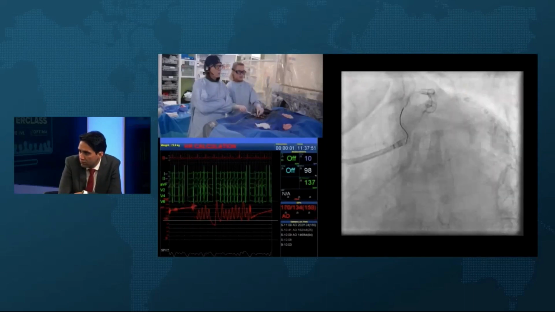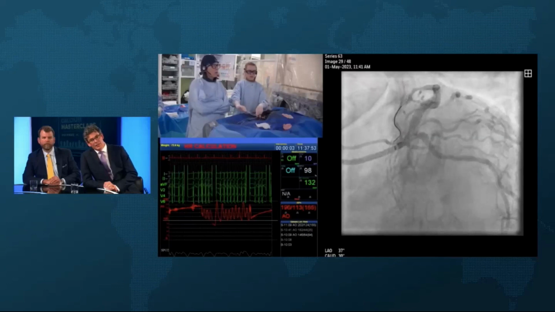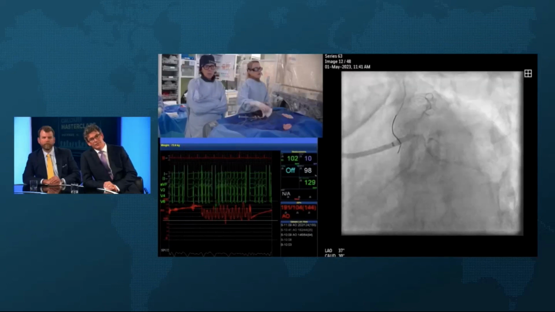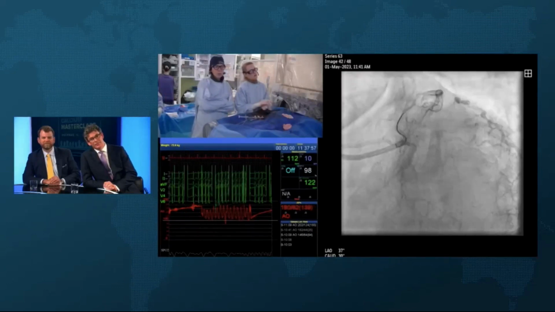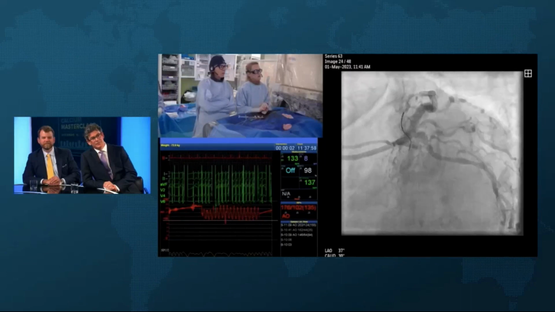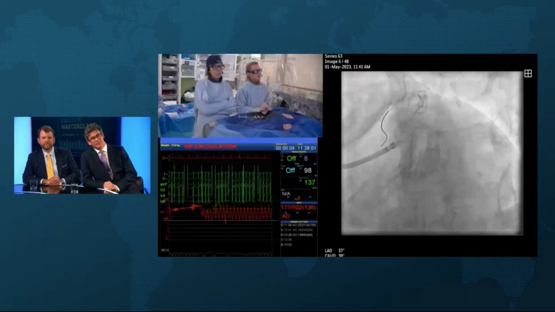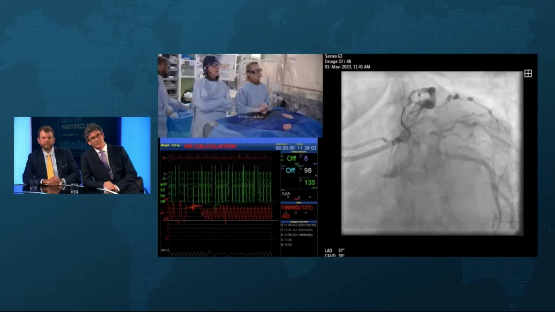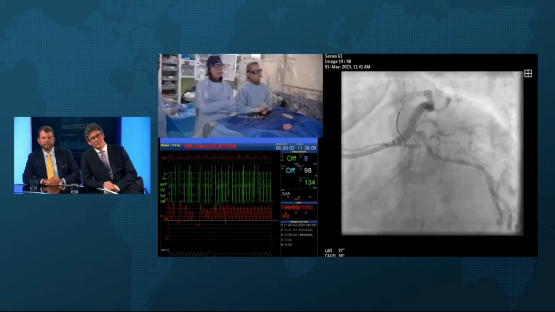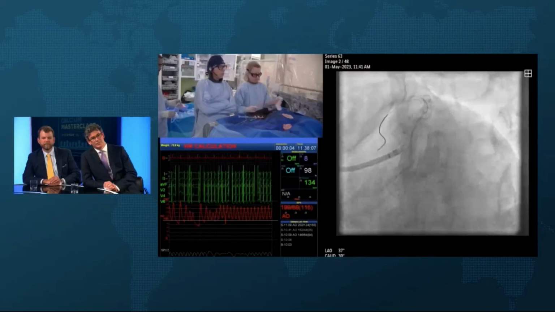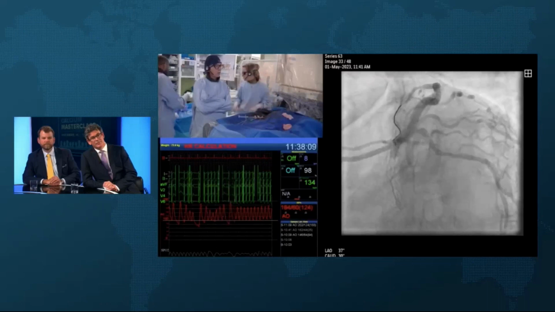It's a bit pinched, but it's just a shift in the carina, isn't it? I mean, sometimes what I do in this situation, if I'm at all concerned, is I wire the circ and just stick the IVUS in and measure the area of the ostium. And you can usually almost always do it without actually even having to disrupt the struts. So that's something that we could consider.